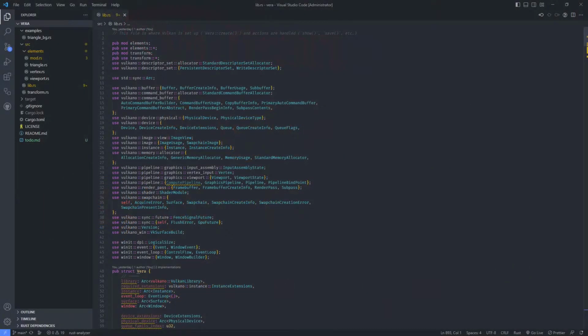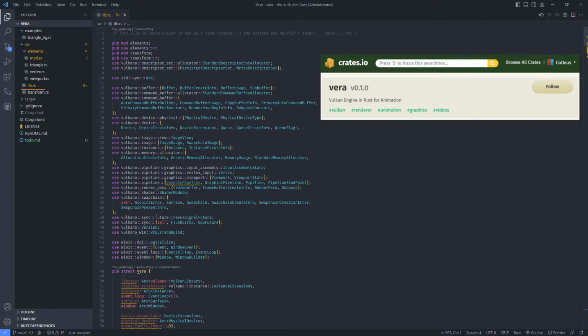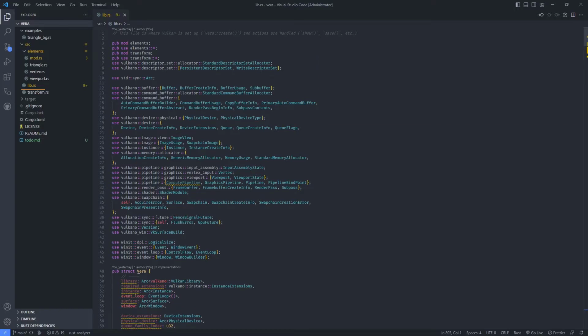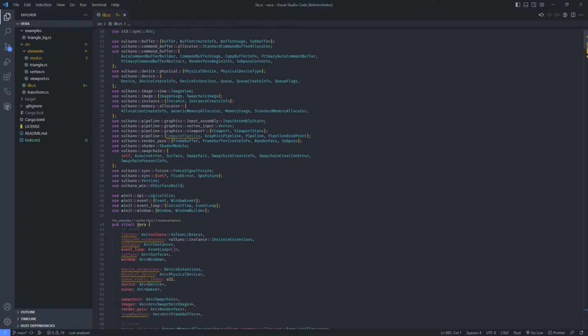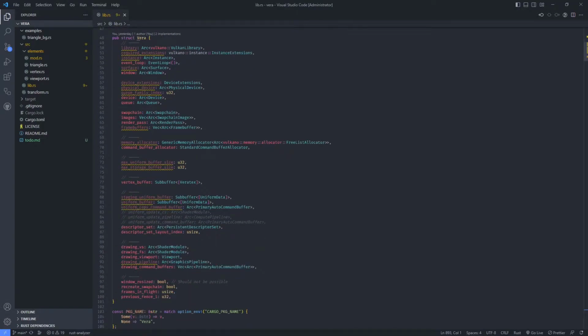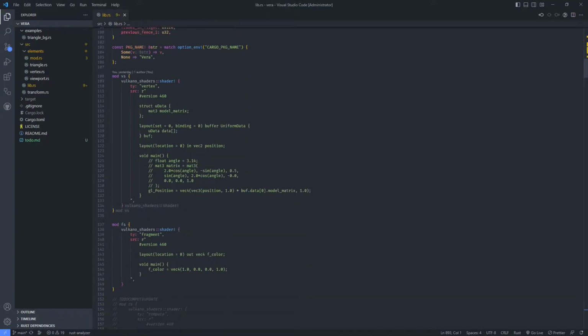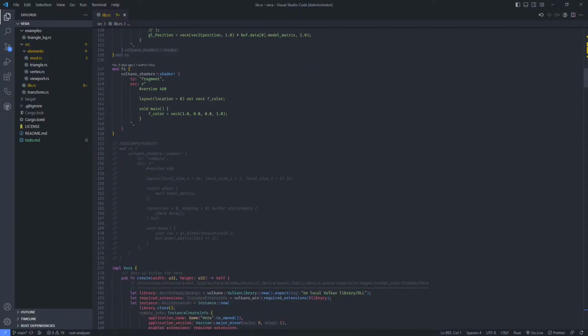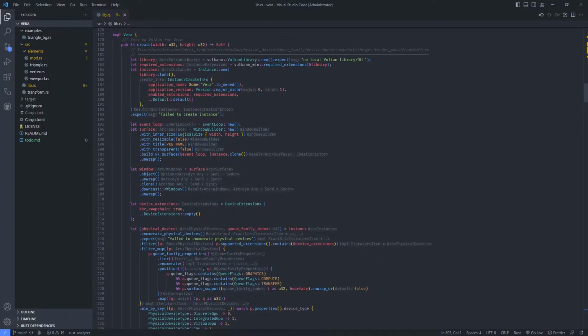I chose to make Vera a library crate rather than an executable, so it can be used more easily when importing the Vera crate in a Rust project, as it is meant to be scripted in Rust. Import Winit for window management, Vulkano for Vulkan, and Arc, a thread-safe pointer from the Rust std, which is used a lot by Vulkano. Create a big struct. Add a constructor to it that will set up everything needed by Vulkan ahead of time. This is when the video will go a lot faster, taking a quick look at Vulkan and how I chose to use it.